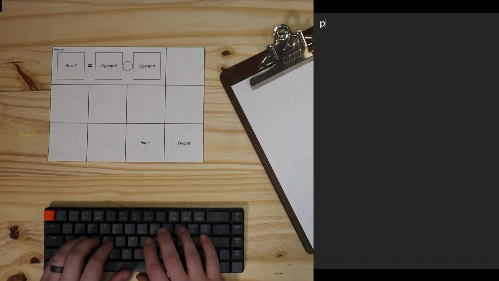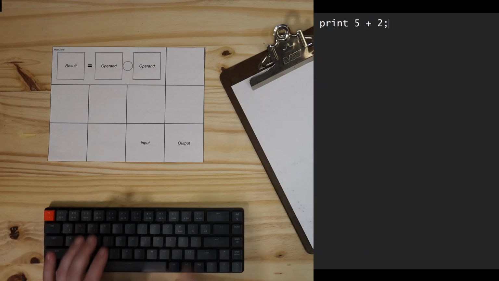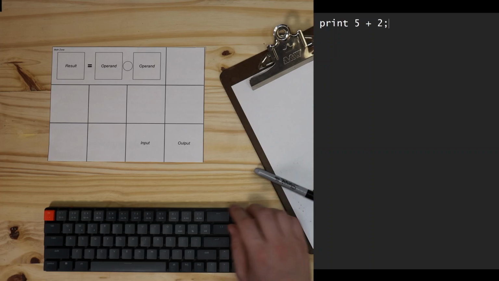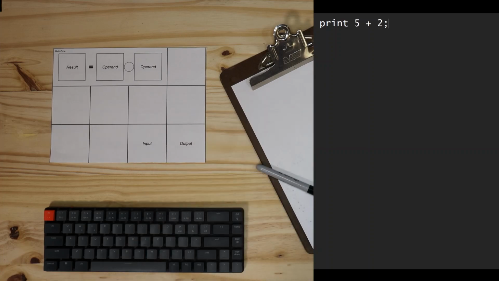So consider this line of code. This line of code is directing the computer to output something. So the computer is going to try to put some value here, and then we'll write it down in our little piece of paper here to record the output. But there's a problem. This is not a data value. This is not a value the computer can print. Instead, this is an arithmetic expression.